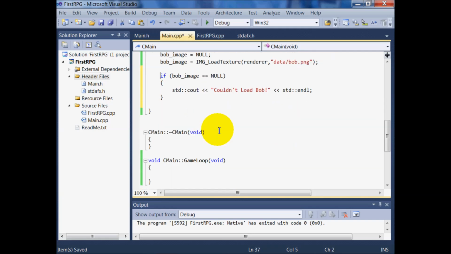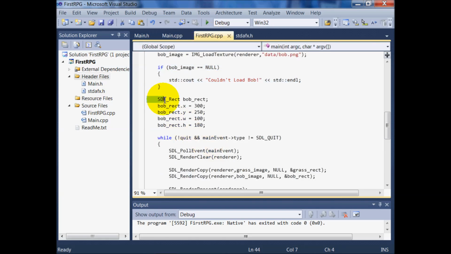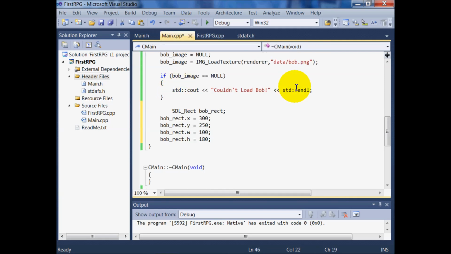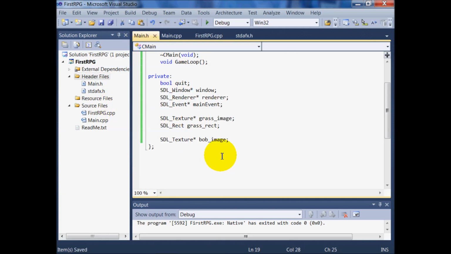So you can see we paste everything to constructor, not in any other functions. Don't paste it in the constructor. You can tell if it's the constructor by this squiggly line. Okay. But obviously rect has to be defined inside here.